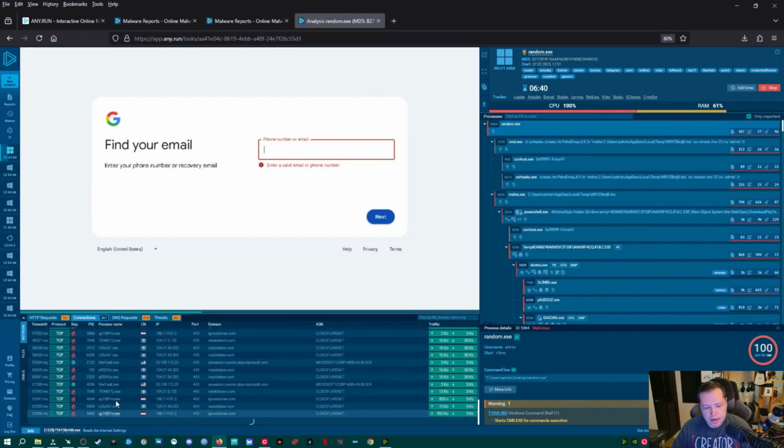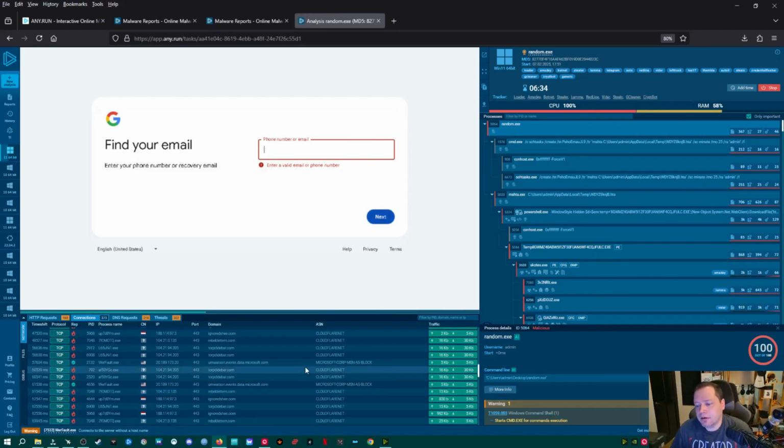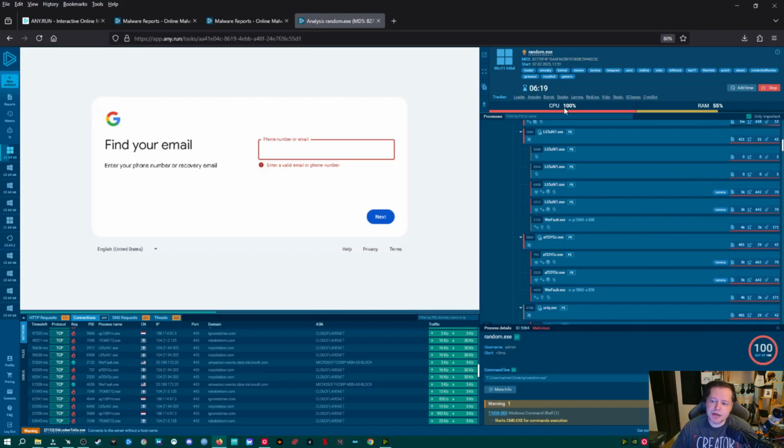Yeah, we have a lot of stuff going on. I wonder if the operator of this malware has any idea. Yeah, it's now opened up another login to Gmail. This person really wants this VM's Google information. But this kind of CPU usage is not typical of Redline Stealer. So, oh, we got a botnet going on. We got loader. We got a lot going on.